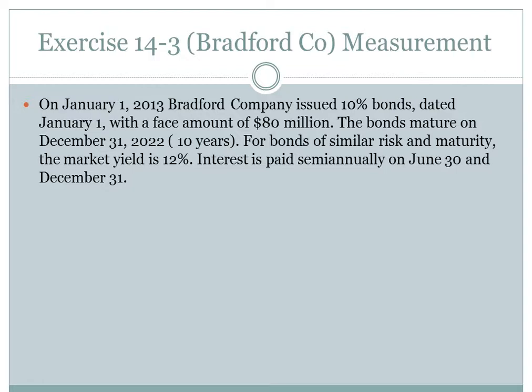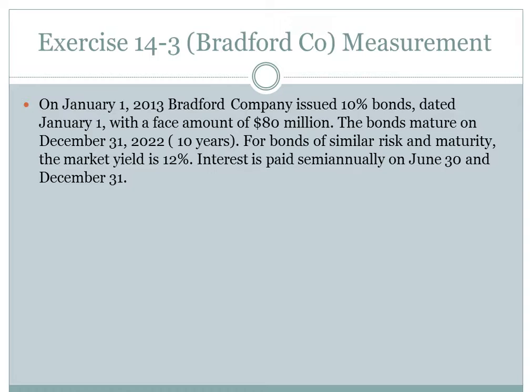So on January 1st, 2013, Bradford Company is going to issue some bonds. And they are issuing bonds with a stated rate of interest of 10%. The bonds are dated January 1st. In other words, they're not issuing them between interest payment dates. So that will simplify things a little bit. And the face amount of the bonds is $80 million. So this is a fairly substantial bond issue.